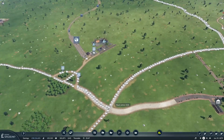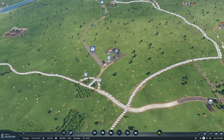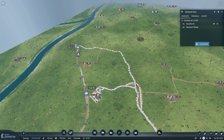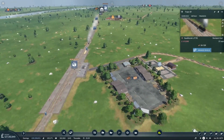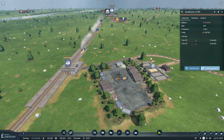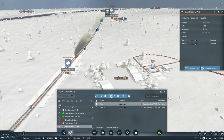And like I said, over time, these vehicles here are going to slowly diminish until there's basically none left, which is going to be fine. And at that point, we can decommission the line. It's going to have 41 planks waiting for it, and that's just right now. This line here, actually, would be a good one to have a look at when it comes to timetabling, as like a test bed.